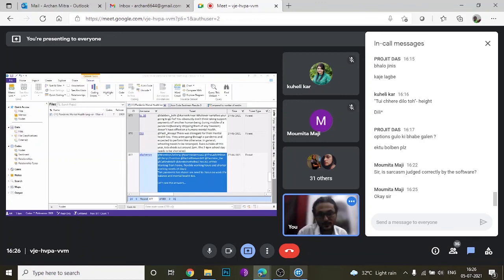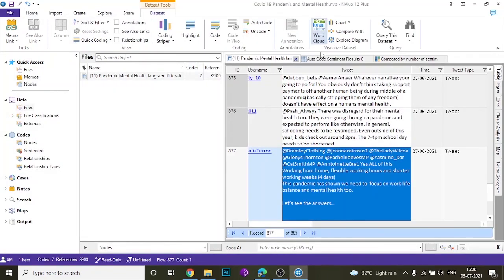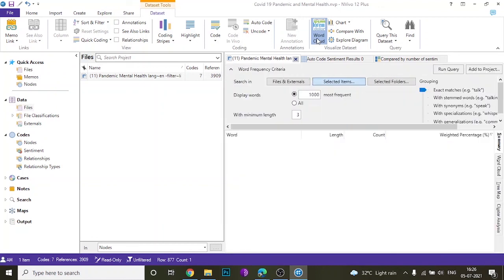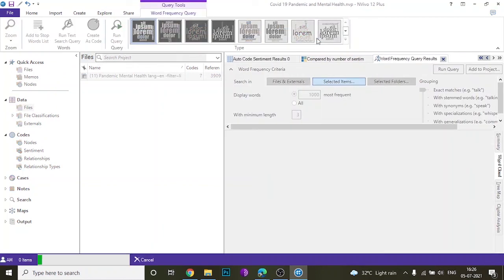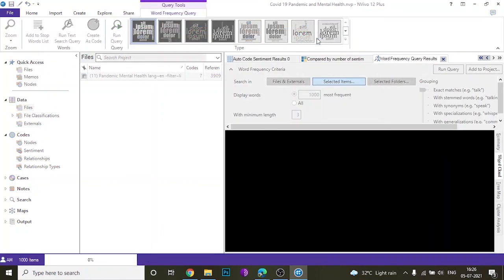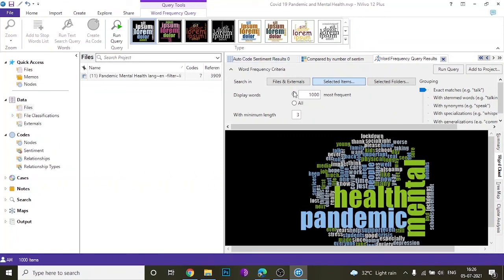So you can go to this, you can click on word cloud, and it will automatically create a word cloud for you. What kind of word cloud you want, you can choose, but remember this: you can select 4 here.